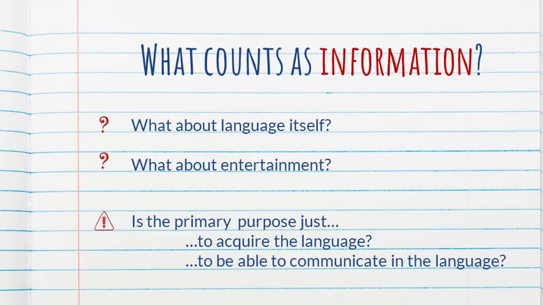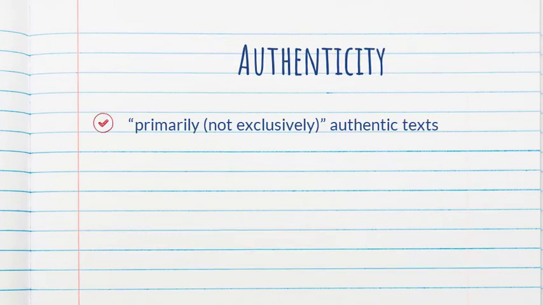Are we engaging with this content and information for the sake of learning information? Or are we engaging with this content for the real purpose of developing communicative ability in the language? And I know that sometimes it's not easy to separate these two purposes, but you have to go back to what is the primary purpose. Another essential component of content-based instruction that the author discusses is that the text, the materials, have to be primarily, though not exclusively, authentic. And how do we define authentic?